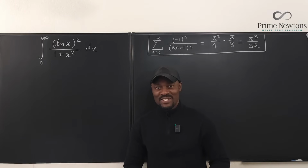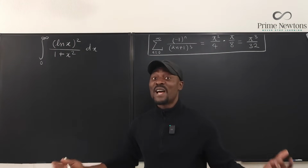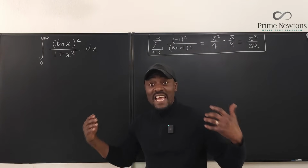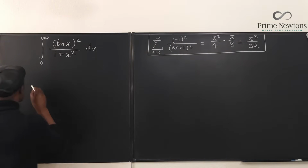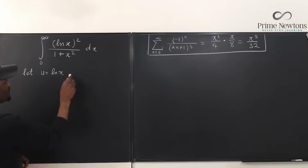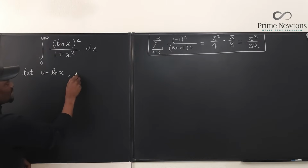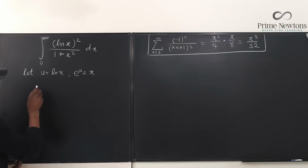Welcome to regular calculus. So what we have here is this. I don't like saying natural log of x because I don't know what to do with it because I can't integrate it. But we can get rid of it. So all we have to say is, let u be equal to ln of x. What does that mean? It means e to the u will be equal to x. Let's differentiate. If we differentiate this, we're going to have du equal to 1 over x dx.